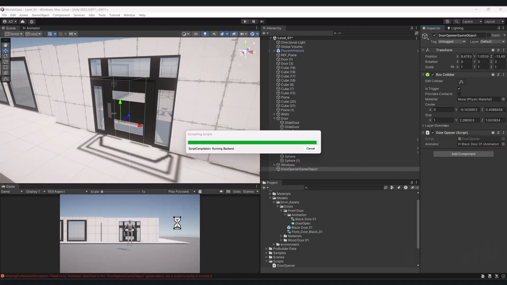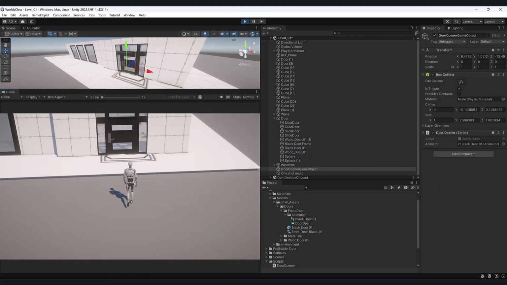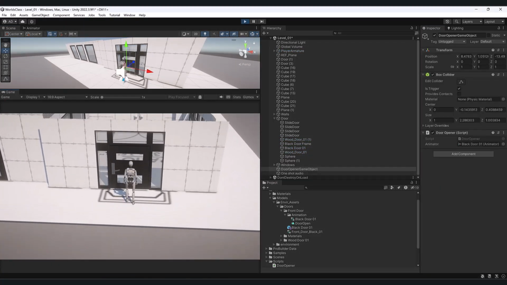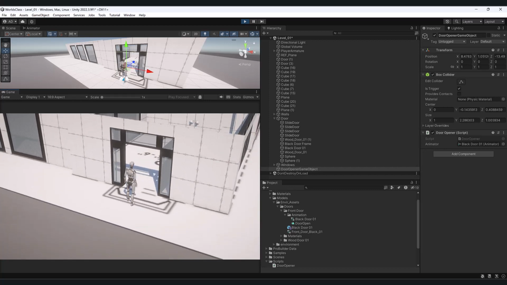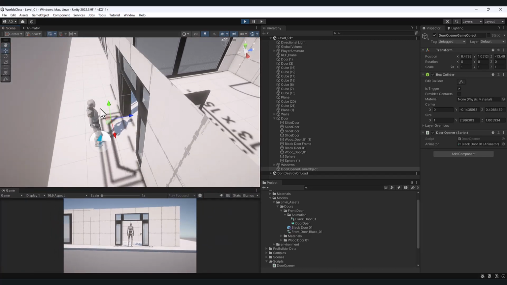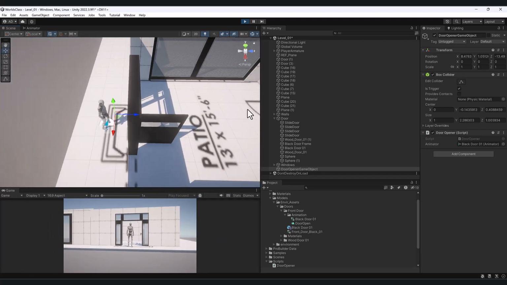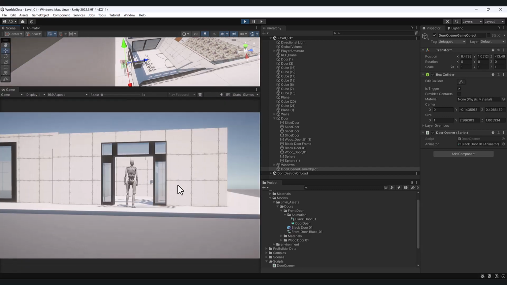All right, so I'm gonna go ahead and press play. And now when our character walks into that door, it shouldn't be looking for the component or getting the component that's on there. It just opens the door that's there. Now notice here, I'm gonna hit escape for a second. We're inside of that trigger. But when I exit this trigger, it should close the door.